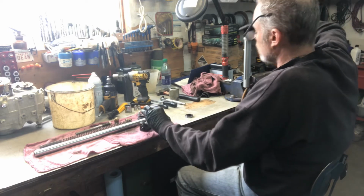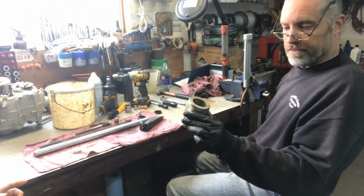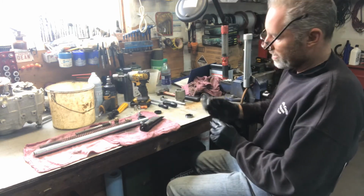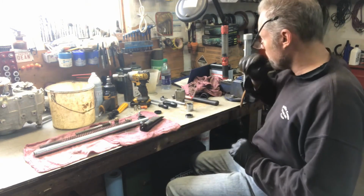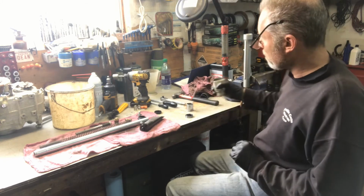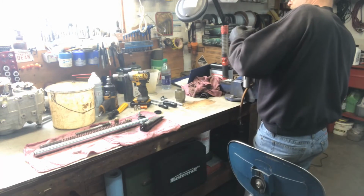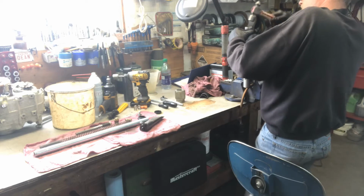Now, normally with larger forks, you use a driver for driving the seal into the bottom of the fork. These are a little bit small, so I'm using a larger socket with a ball peen hammer to beat it into place. With the larger seals, it's much more difficult. So that's why you have to use this, and you drive it into the bottom of the fork. So I'll stick this back up into here. Just got to be careful that you don't damage any of the seal.